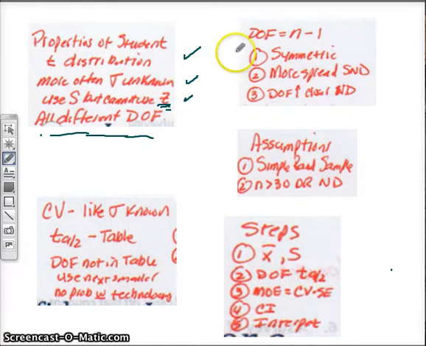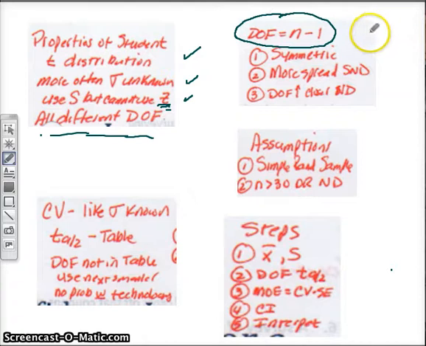It doesn't help us. Now, the degrees of freedom for this lesson is n minus 1. If you want more about that, there's more that could be given. I don't want to get too deep into that right now. Well, what about this distribution? It's symmetric, but it has more spread than a standard normal distribution. And the higher the degrees of freedom, the closer it is to a normal distribution. I'll show you a picture with that if you need to.